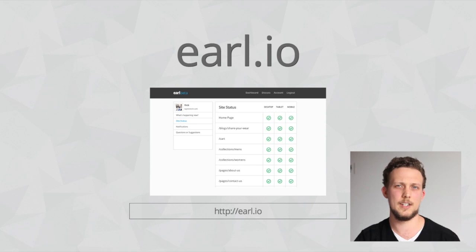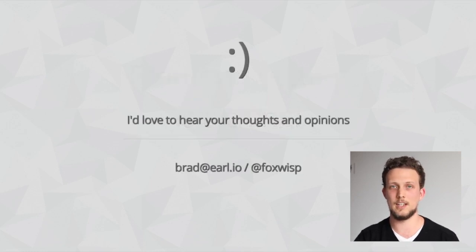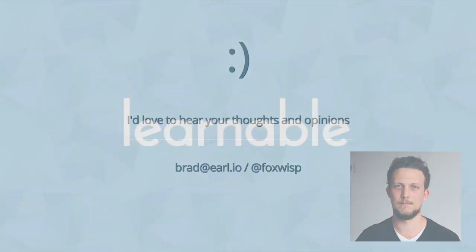So, is front-end testing a thing? Well, yes, it certainly is. It might be that some of the tools are still quite young, but that's perfectly okay. The important thing is you can contribute to front-end testing today. So, fire up a repo, get your fingers onto the keys, and contribute to the movement. Let's give those back-end developers a run for their money, and here's to a limitless front-end future. Thank you.